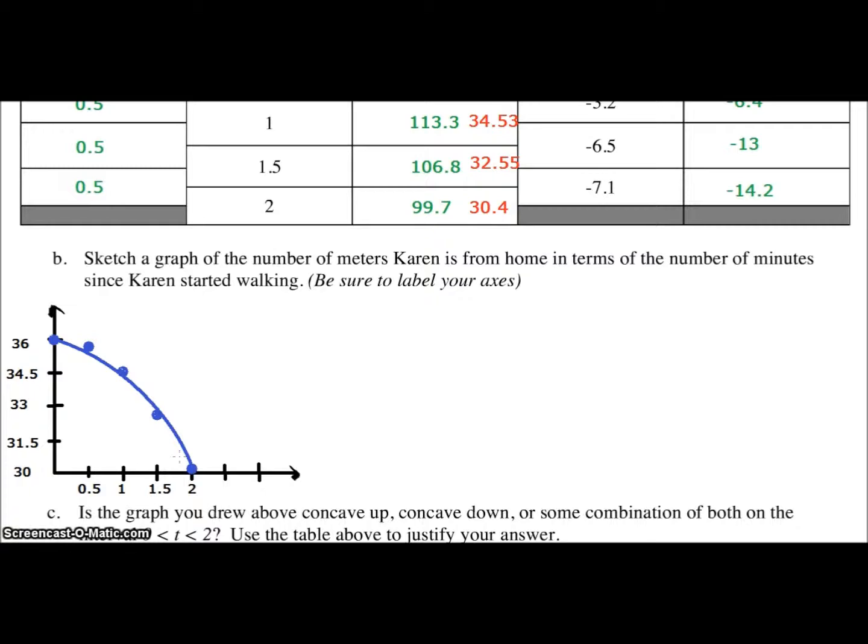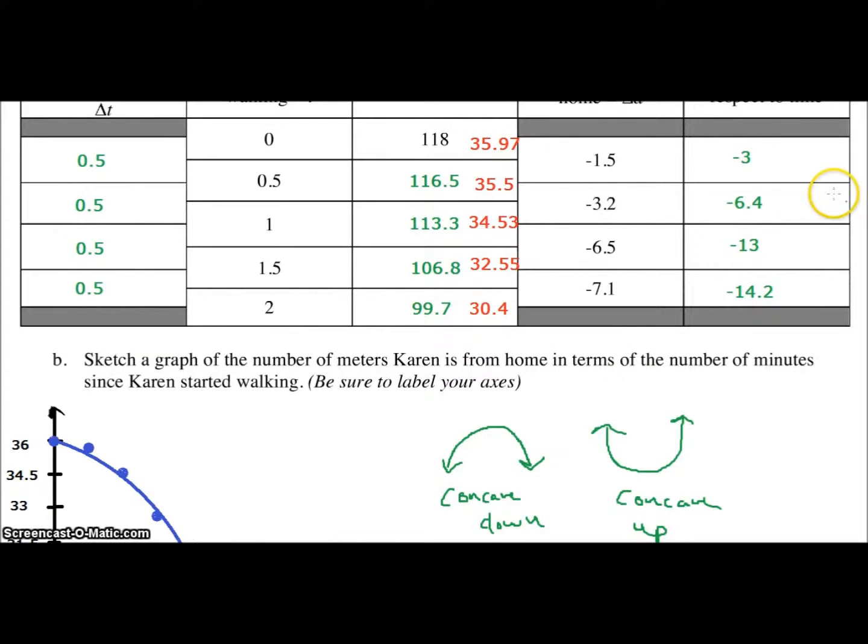There were also a couple of charts on page 1 with "decreasing at a decreasing rate." That's what we're looking at here, concave down. When you get to calculus, your teachers will probably draw a picture like this and say if you have something like this, concave down, or if you have something like this, concave up. Ours is clearly concave down, like you're holding a bowl and it's falling upside down.